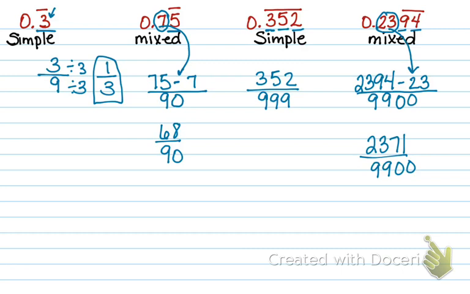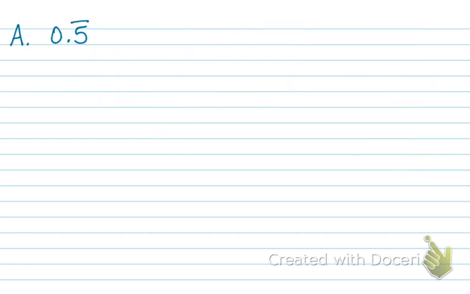All right, so let's go back and do a couple of the ones we did previously with our shortcut method. So this is example A again. Using our shortcut form, we look and see how many places we have that are repeating. We put that many 9s, so we have a 9. Then we write our number over top. And we can't simplify any further, 5/9. So the same thing we got the very first time, took a lot less time.